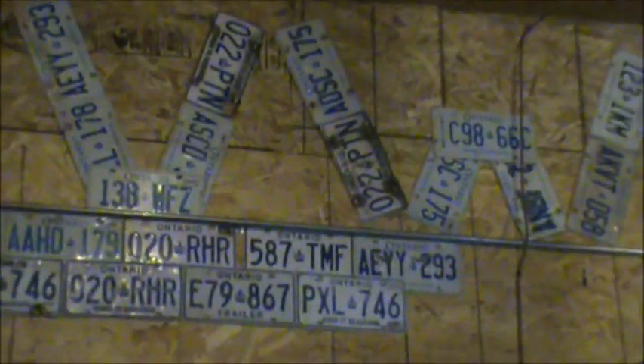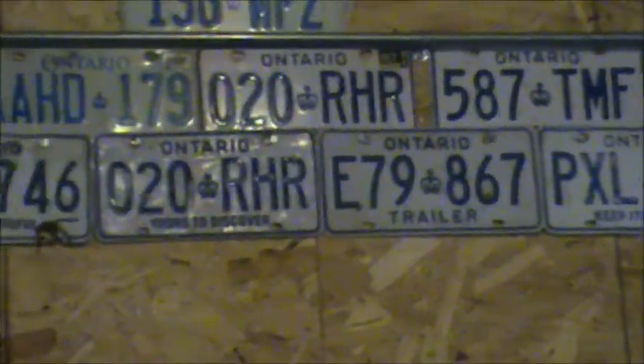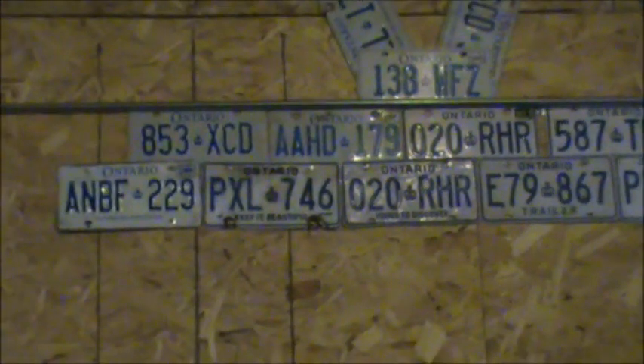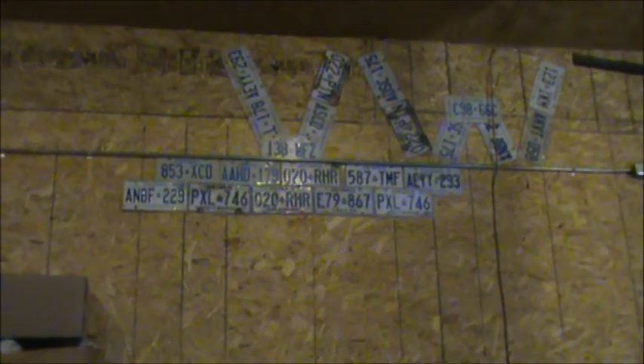We're also starting a collection here — look at all these license plates. Ontario: 'Yours to Discover,' 'Yours to Keep it Beautiful.' We're going to see if we can collect a bunch. Everywhere I go, I want to get some license plates. Got the wall for it. Please send me your license plates — you'll see in one of my videos, I've got the address to send to Rodney. We're starting a new collection. Aren't we, Pants?